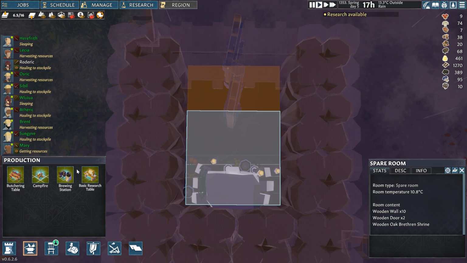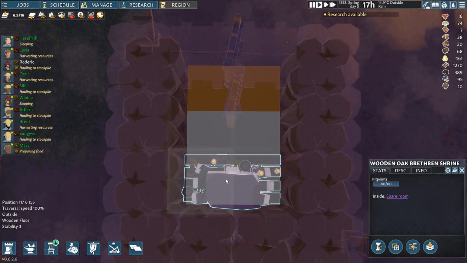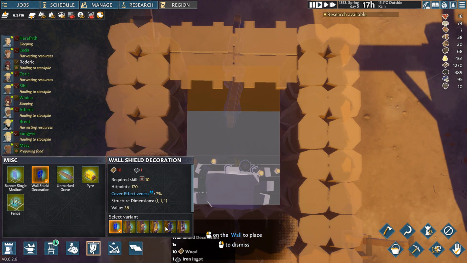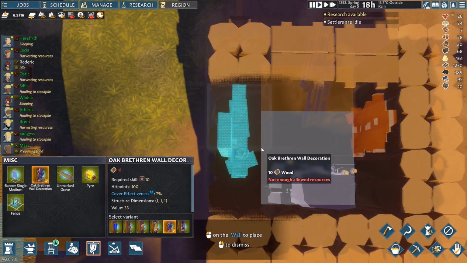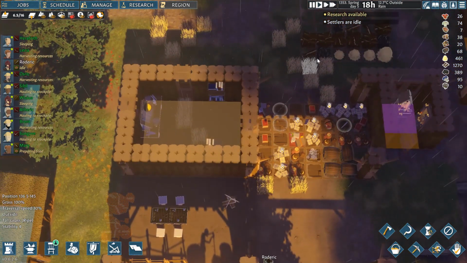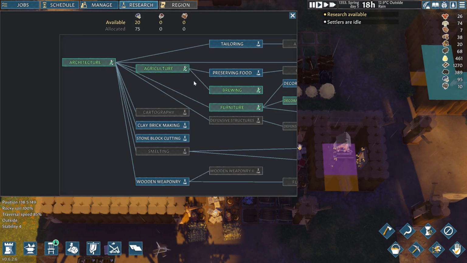Oh, right, I forgot one important thing to add here. For this to actually be a temple, it needs Oak Brethren Shrine wall decorations. So here we go, one here and one here, and that will finish this. Now the builder will be done with that really quickly. The research is now up to 20.